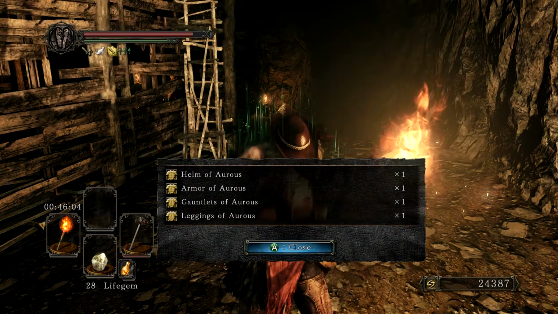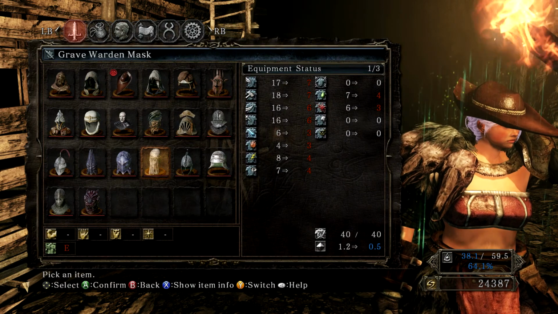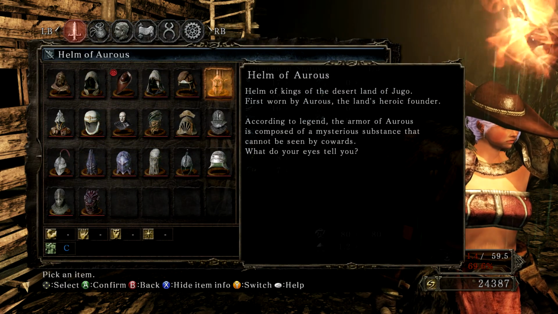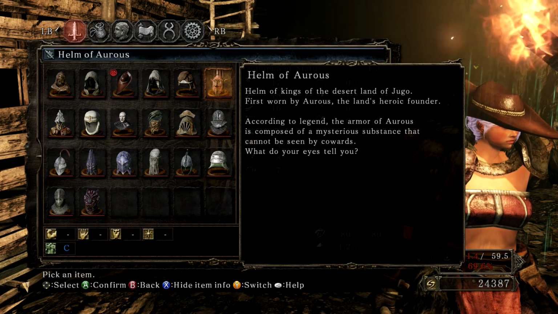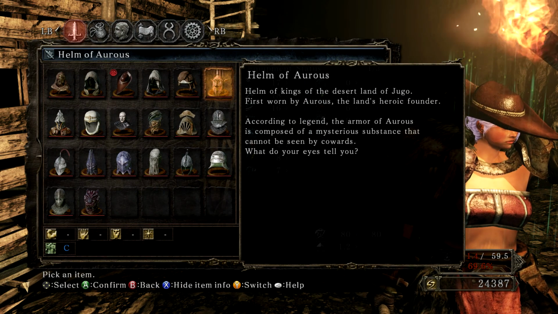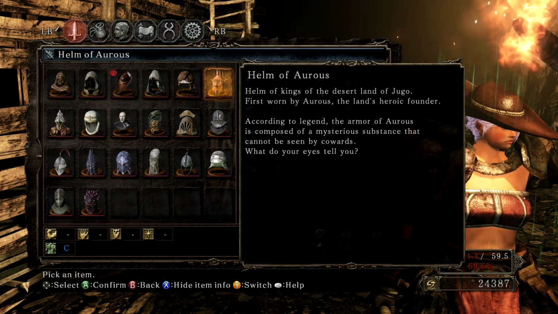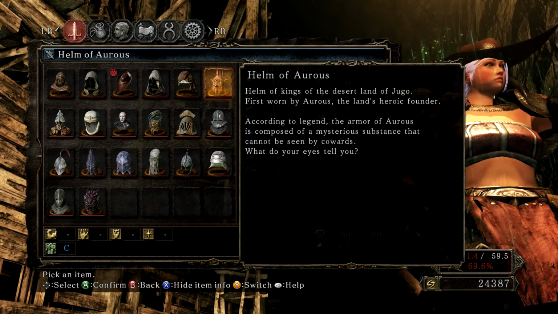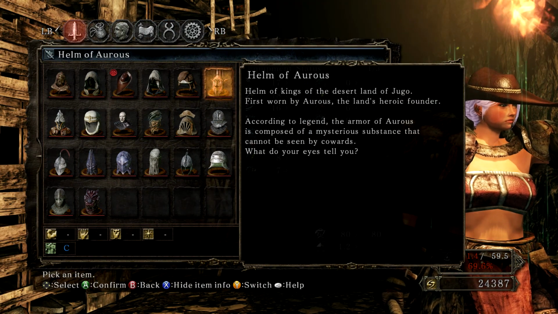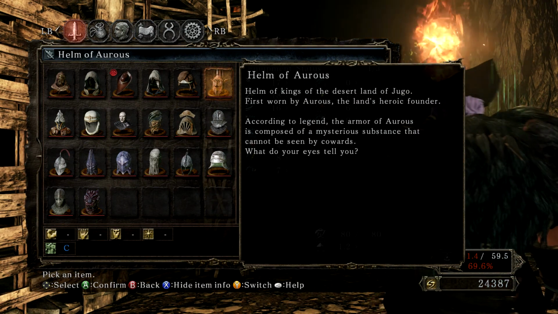And then the Aurorus set. We're just getting all sorts of cool stuff. Where is it? Here we go. Helm of Kings of the Desert Land of Jugo. Benhart's from Jugo. First worn by Aurorus, the land's heroic founder. That guy just ignored me. He's climbing up the ladder. What's up with that? According to legend, the armor of Aurorus is composed of a mysterious substance that cannot be seen by cowards. What do your eyes tell you?